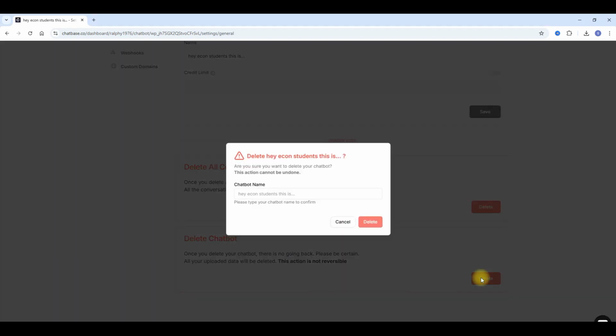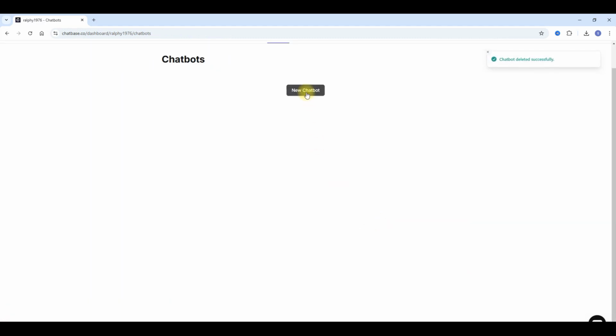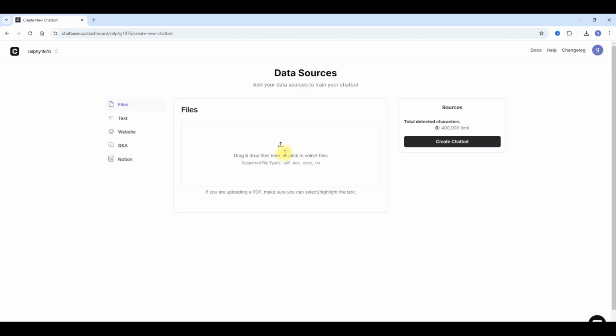delete the chatbot name, press delete, and then you create a new chatbot and you repeat the same process. Now that may get a little bit tiresome, but this is free, and that way you can maybe segment what you want to learn in such a way that you're moving from one idea to the next one to the next one. And that's how you can do a chatbot to help you revise your economics lesson.